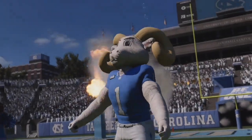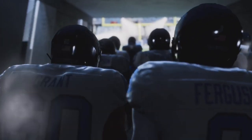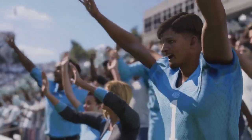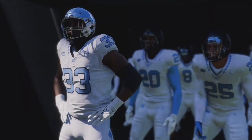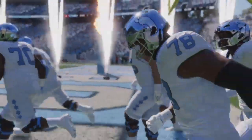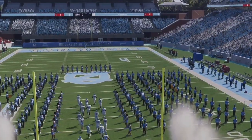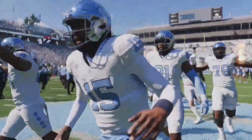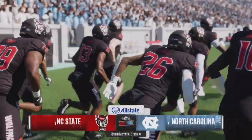Welcome to Chapel Hill, North Carolina, and beautiful Keenan Stadium, nestled beneath the pine trees. The home of the North Carolina Tar Heels, fired up and ready for this energized battle. And a rivalry like this is what makes college football great. Yeah, the tradition and the history, but right here, right now, there's great intensity. This is why these guys came to these schools to play in games like this.